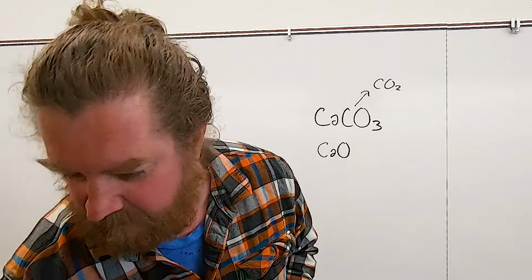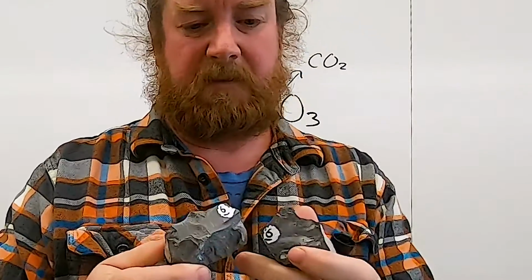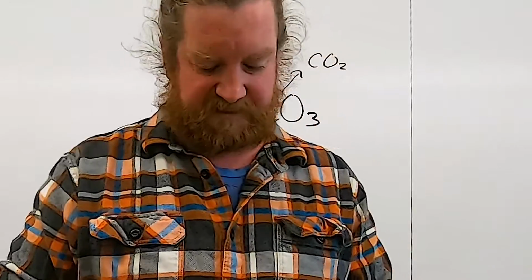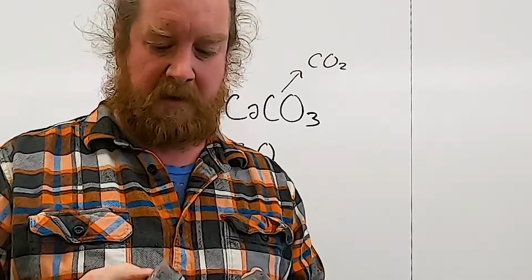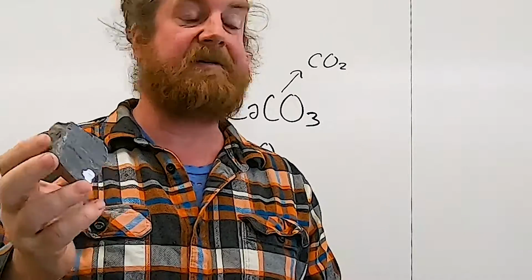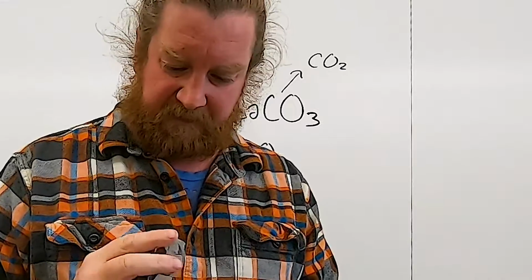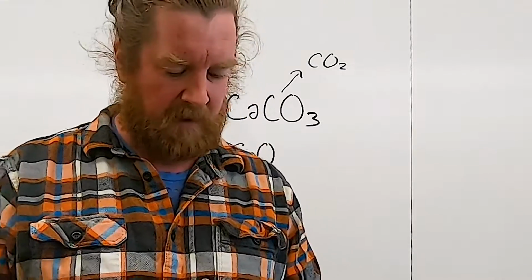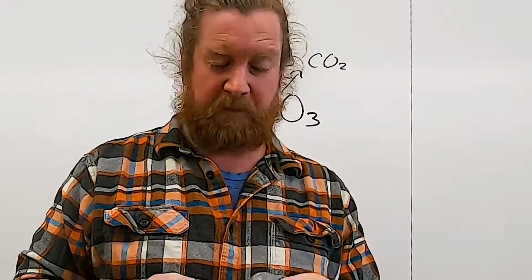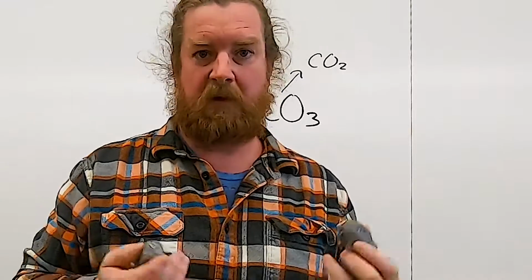So what I have here is some limestone. I grabbed a few pieces. Limestone can have lots of different appearances. This is kind of typical what we would call micritic or fine grained limestone, which is essentially that calcium carbonate mud. Oftentimes it has big fossils in it and things. One of these pieces might have a few fossils in them, maybe a piece or two, but nothing significant. So what we have here is just generally fine-grained limestone, and we're going to cook it.